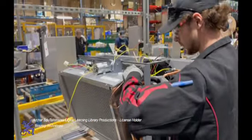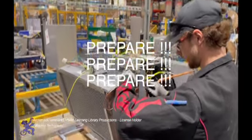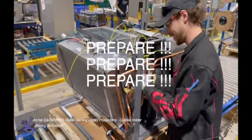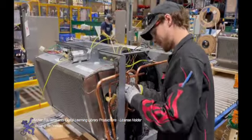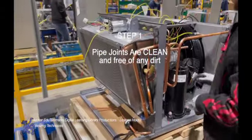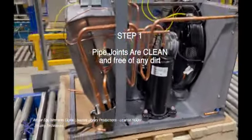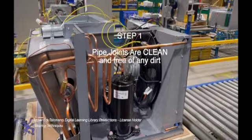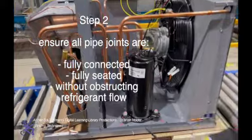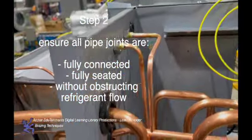Key to making a successful seal when soldering or brazing copper to copper, brass to copper, steel to brass is in the preparation phase, well before we light our torch and execute our task at hand. Step 1, ensure all pipe joints are clean both externally and internally, pending the type of fitting you're attempting to seal. Step 2, ensure all pipe joints are fully connected, fully seated, not obstructing the flow of refrigerant.